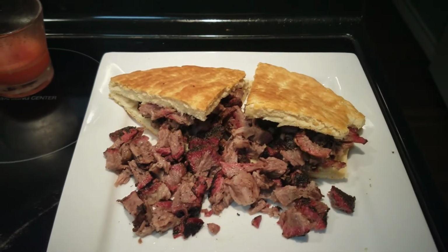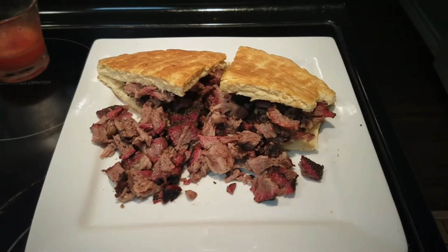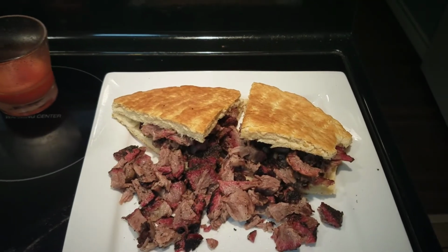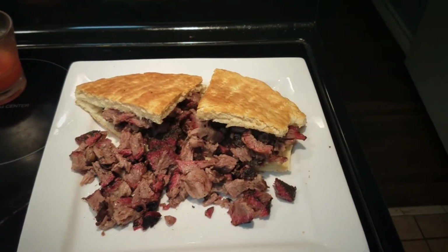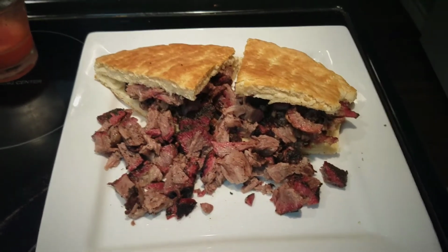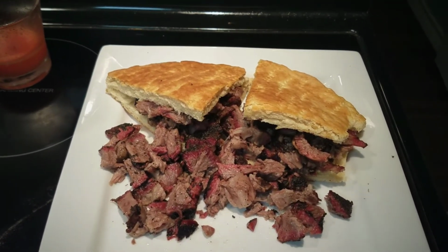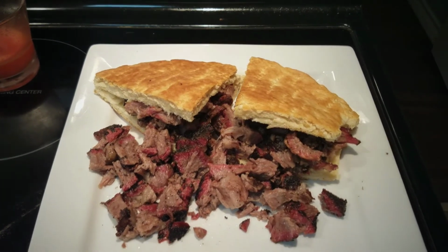So with that being said, we could always tweak this. Like I say in all my videos, no recipe is perfect. It's up to us to cook them and try them, right? Well, that's what I did with this. I was a little worried because I've never cooked Pan De Campo before. And to be honest with you, baking is not my forte. That's more my wife's deal. So for me to pop out the flour and the baking powder and all this other stuff, I got a little worried. I thought I was gonna mess it up royally, but it came out pretty good, and I like it. It tastes exactly like Pan De Campo should taste like. So with that being said, I'm gonna enjoy this meal.